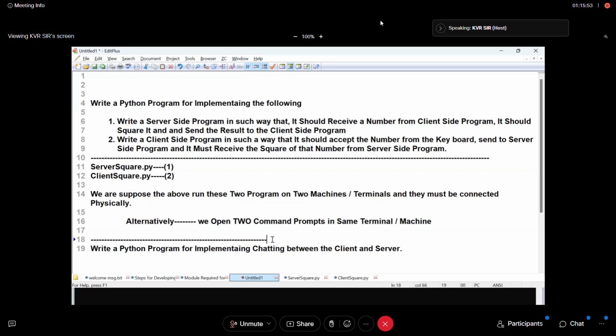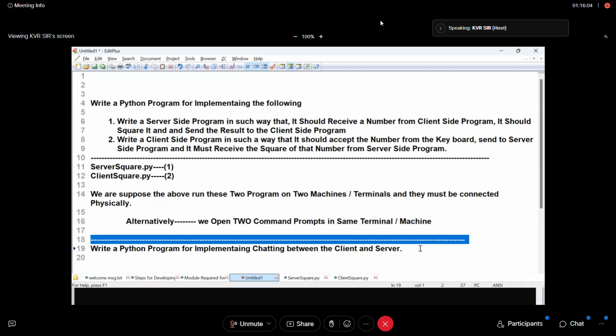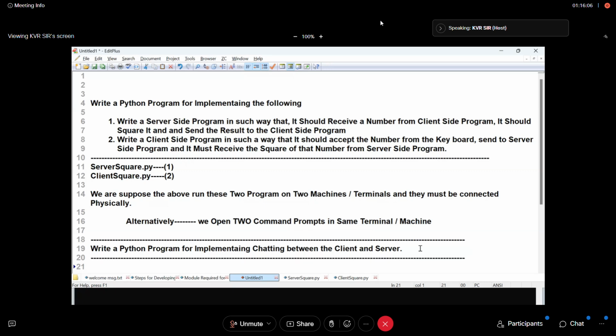Very important, ma'am. This is very important. Even if you go to Django, you can develop this type of chatting level application. And you must develop it also. Those who are learning Django go for browser level chatting. That is called our Google Messenger. And you can have the chatting application. Most important. Shall we go for the important now?